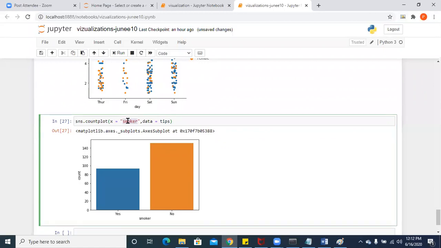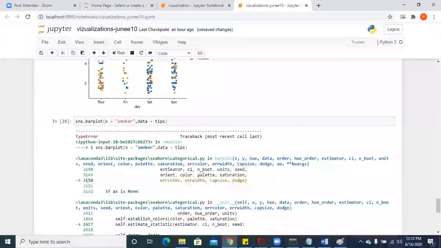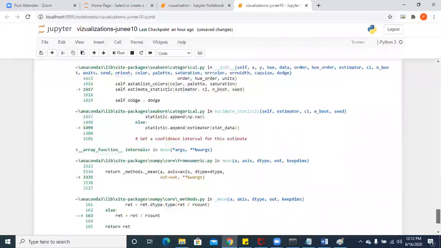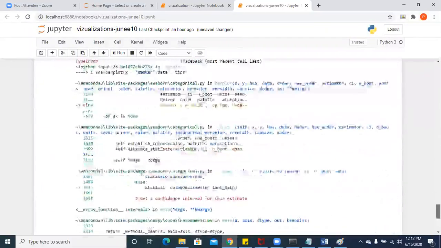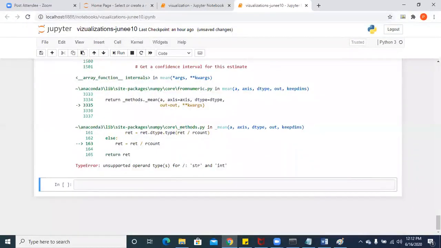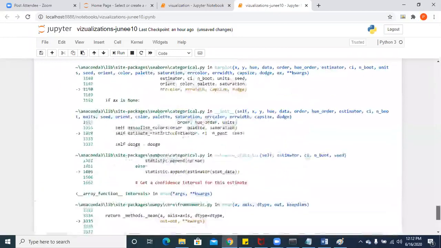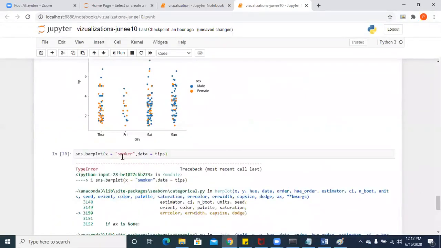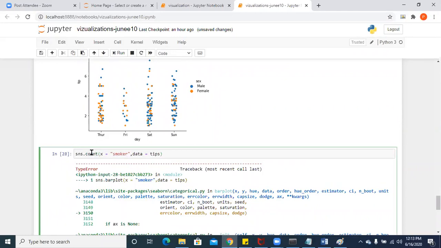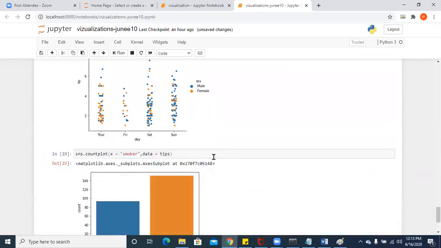This is categorical data, right? So if you just put a bar plot here, it will ask for the numerical data as well. A bar plot is plotted for integers, so if you have any count, then you can plot it. But smoker is not an integer and you cannot plot a bar plot. You can only have the number of counts. So count plot will count the number of categories that are there. All right, Vaishnavi?